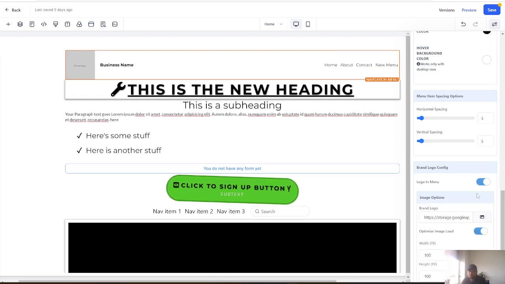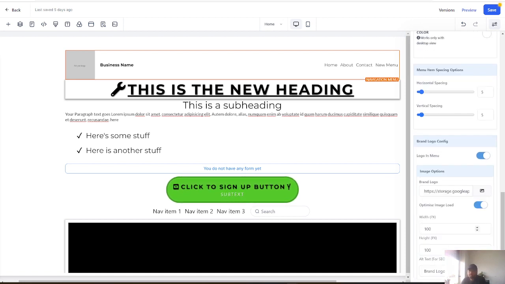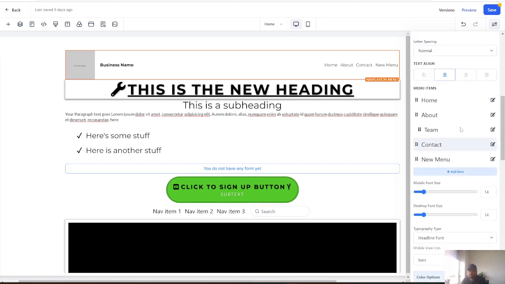If you want to show the logo, you can select the image from here and then set the height and width from here, and you can also send people to the home page by going to website URL and then giving the website URL name here.